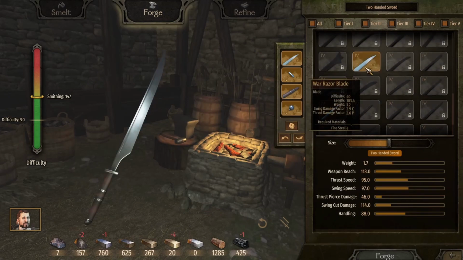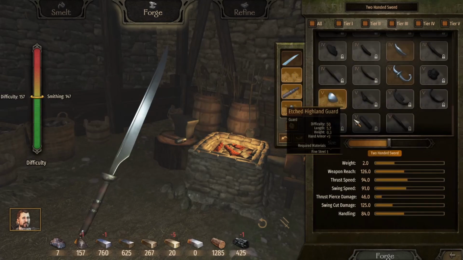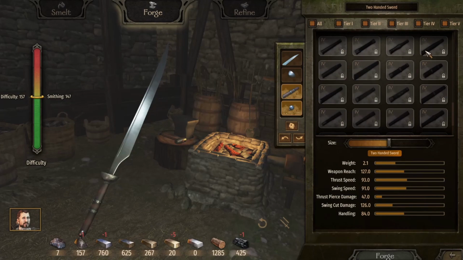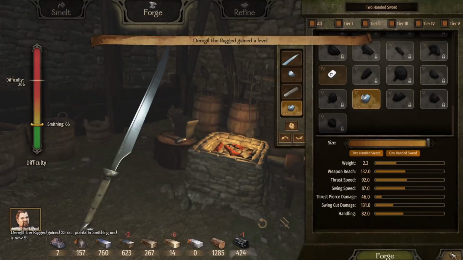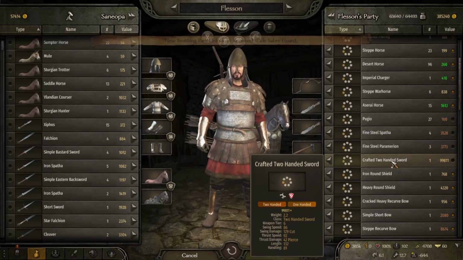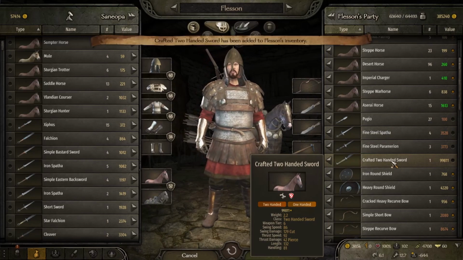That blade right there, I wonder if that's worth more. I should end up making one just to see. Those are what, 29K? Let's go over the gusto. Yeah, there you go. 98,000. That pretty much tells you right there.